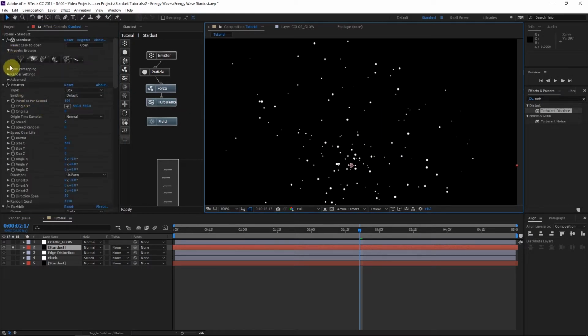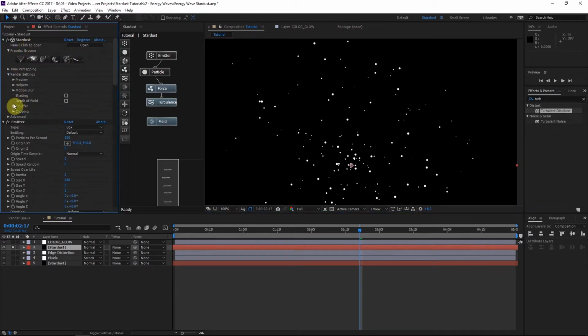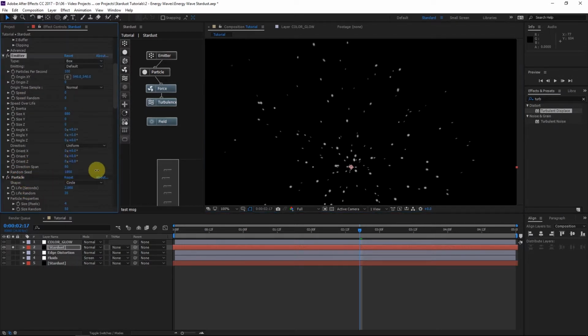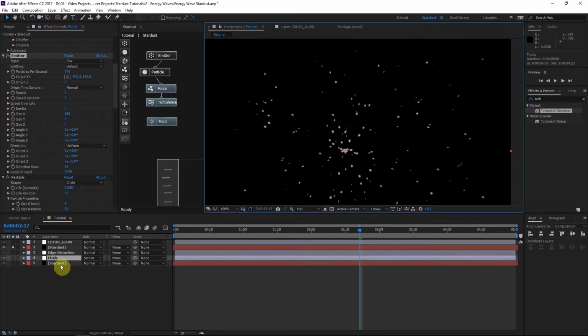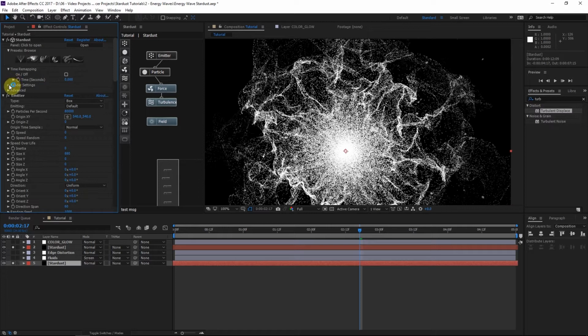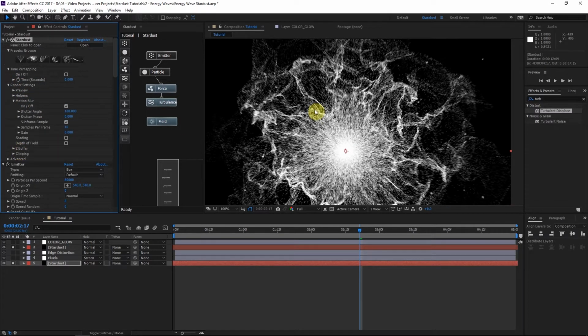And also, remember that we can go to the render settings of the Stardust and go to the motion blur, turn on motion blur. I also just change the random seed of the emitter, so they won't be in the same place as some of these particles, even though there's so many you probably couldn't tell, but just to be safe. It's always good to be safe. We can also add some motion blur to these particles, so we'll go to the render settings, turn on motion blur. And sometimes if the motion blur is too rough on your system, you can turn down the samples per frame, and this will make it easier on your system to render this out. And we could also do less motion blur.